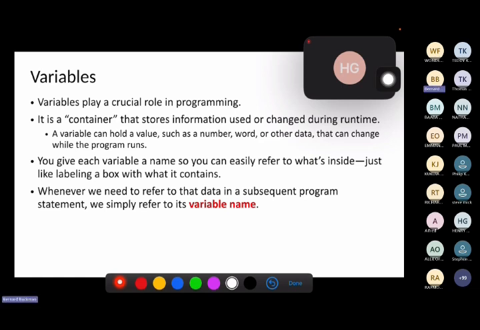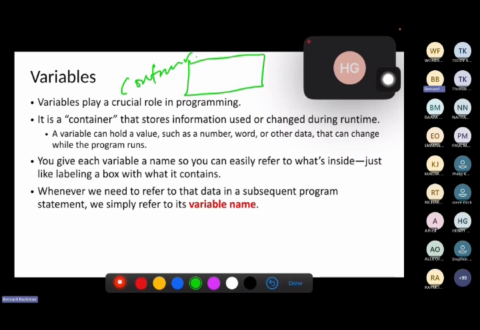Okay, so in the absence of those questions, let's look at what variables are. You often hear me use the word variables in our class. Whenever I refer to variables, I am referring to a container. I think in Ghana, the term we normally would use is container. When I say container, I think everybody understands what a container is, right?